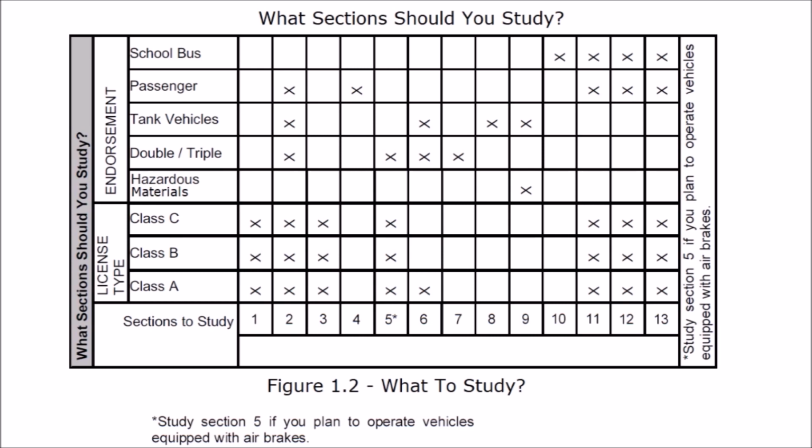Endorsement, passenger. Sections to study: 2, 3, 4, 5, 11, 12, 13. Endorsement, school bus. Sections to study: 2, 3, 4, 5, 10, 11, 12, 13. Footnote: study Section 5 if you plan to operate vehicles equipped with air brakes.